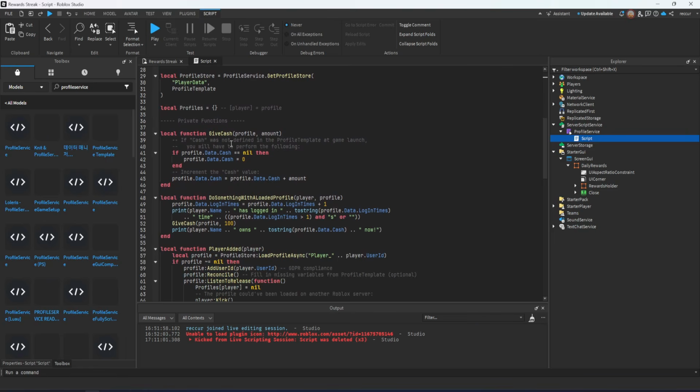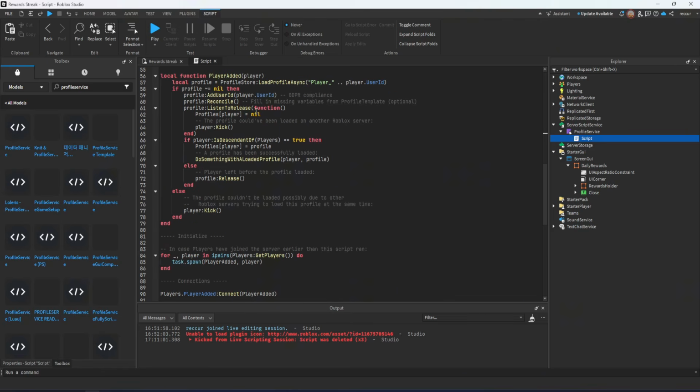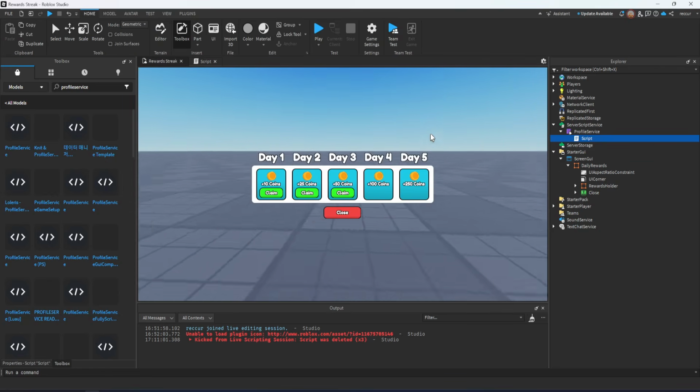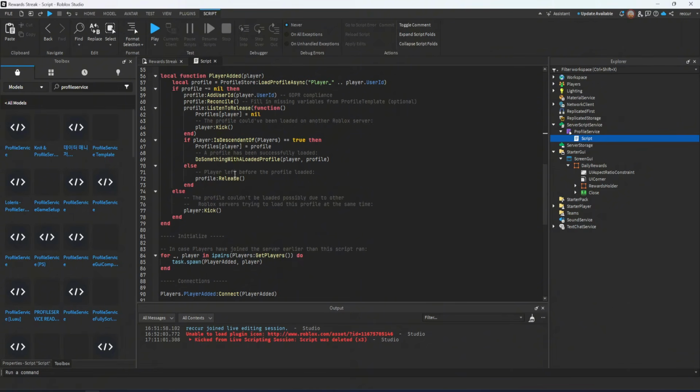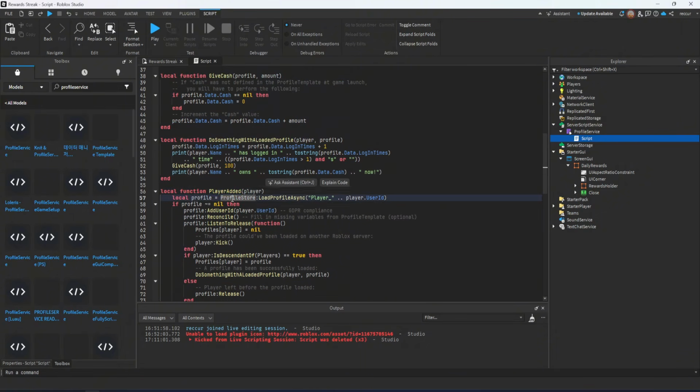Okay, so this sounds pretty good. There's some other stuff, we might put this in a separate module, but we'll ignore this right now. So now what we want is to give the player some currency, so we can do this real quick. Once the player joins, we'll just make a leader stats folder.